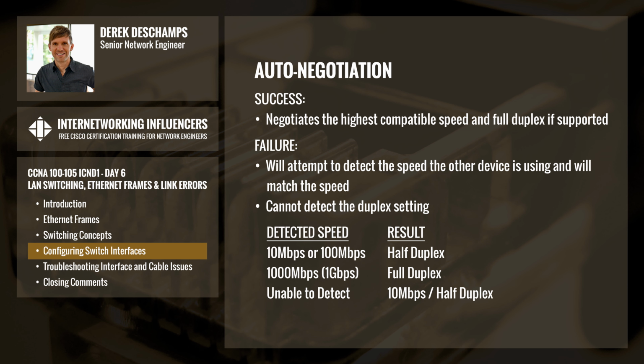If it detects the other device is using 10 megabits per second or 100 megabits per second, it will use half duplex. If it detects the other device is using 1000 megabits per second, it will use full duplex. If it is unable to detect the speed of the other device, it will use 10 megabits per second, half duplex.